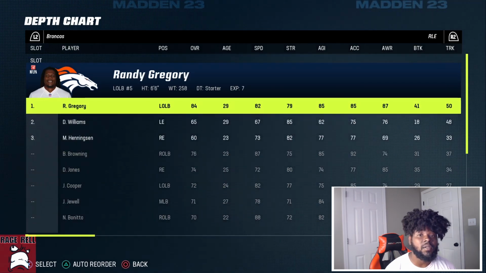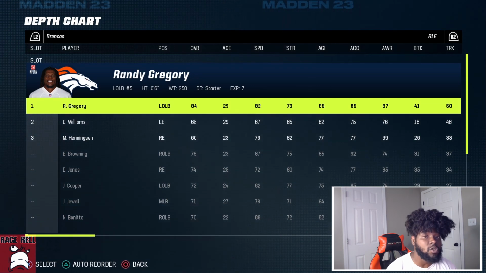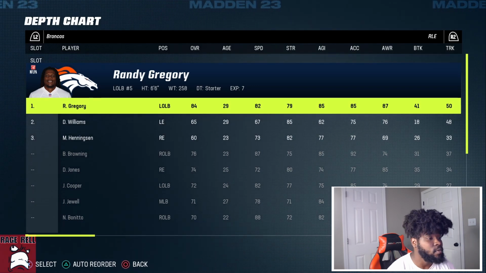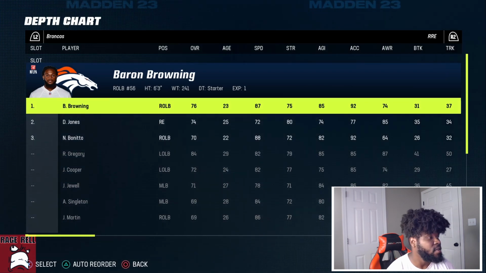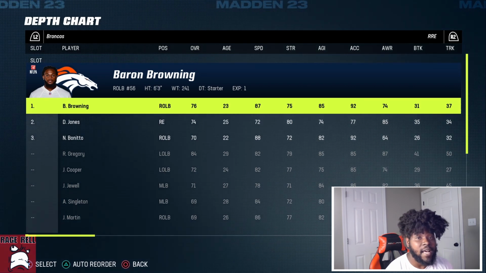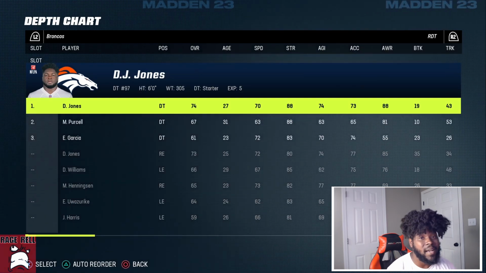So the next position is going to be this rush left end. This is going to be literally what it says, your rush left end. Now normally you want to put your linebacker here. It's normally going to be your starting linebacker, because they're normally going to be pretty fast. But if they're not, like the Broncos, I have Randy Gregory here, who is 82 speed with 85 acceleration. So he's going to be able to get after the passer with the quarterback. Now next, rush right end is normally going to be your other linebacker or any of your outside linebackers. So for example, Browning, he's actually 87 speed, 92 acceleration, 6'3". So we just need somebody with speed.